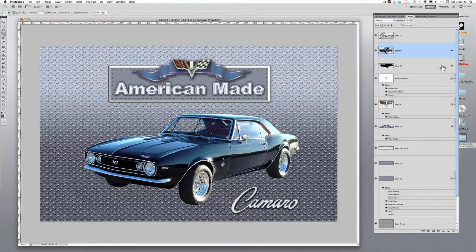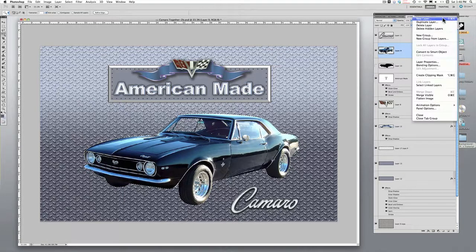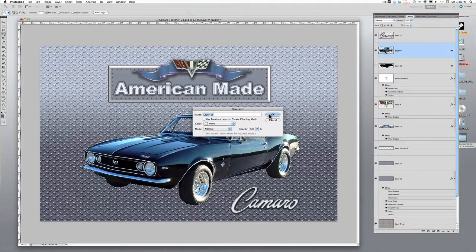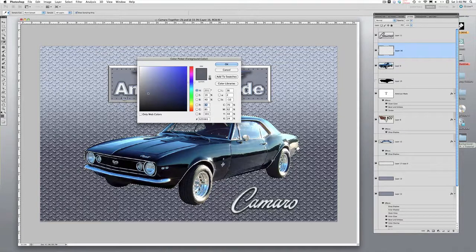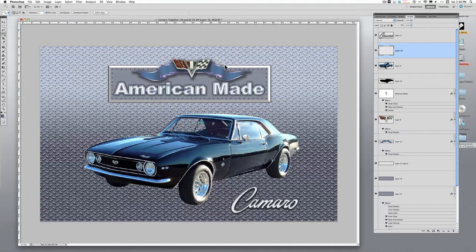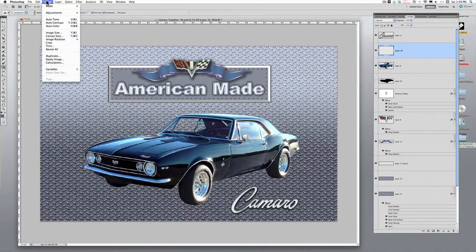Now, what I did was I created another layer, a new layer. Then I got a dark color, like a blue, dark black rather. I'll just leave that color, and then I used the bucket tool. The bucket tool is near the gradient tool, right in that area there. Okay, what happened here? Something happened.